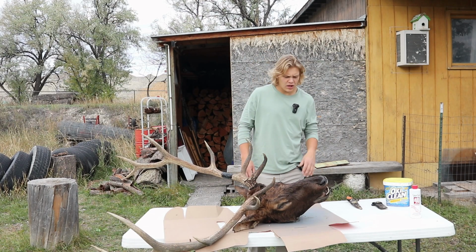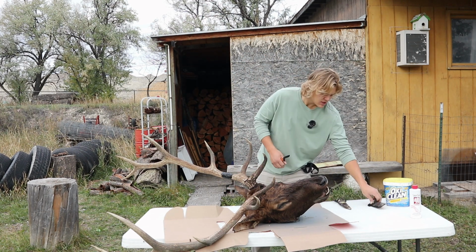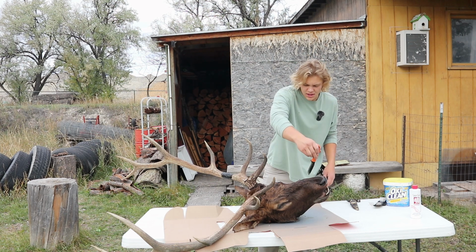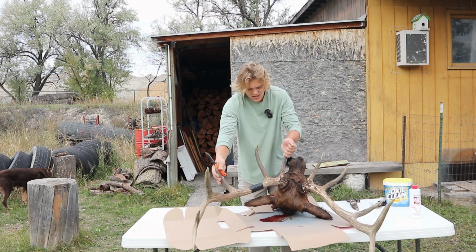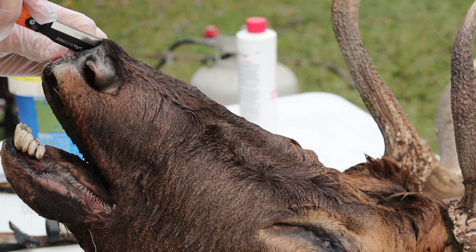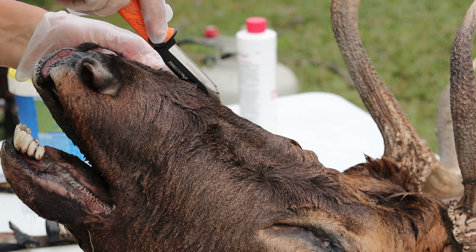All right, now that we got the boiler boiling, we can now start skinning the head. So again, I'm using disposables for this. Boom. And what you want to do is you work from the nose up, or that's how I do it at least. So kind of turn this head towards me, and you make the first cut at the nose. Just kind of cut down and just cut along the nose. Don't cut too deep. You don't want to cut up the bone.